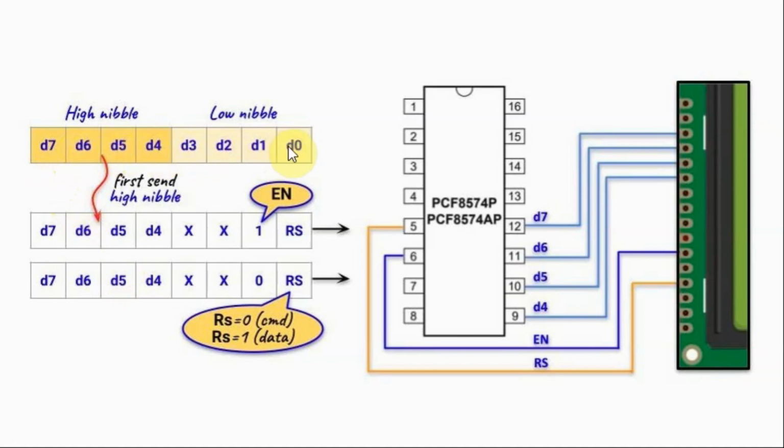This block diagram shows how we can send a byte serially from the microcontroller to the 1602 LCD via the I/O expander. First we send the high nibble. So we have two transmissions. First we transmit the high nibble ORed with the values of enable and register select. Enable is 1. And then on the second transmission, we send the same information, but the enable is 0, so that we have the enable pulse available. Once we send the high nibble, we can then send the low nibble in the same manner. The register select bit here determines whether we are sending a command byte or a data byte.